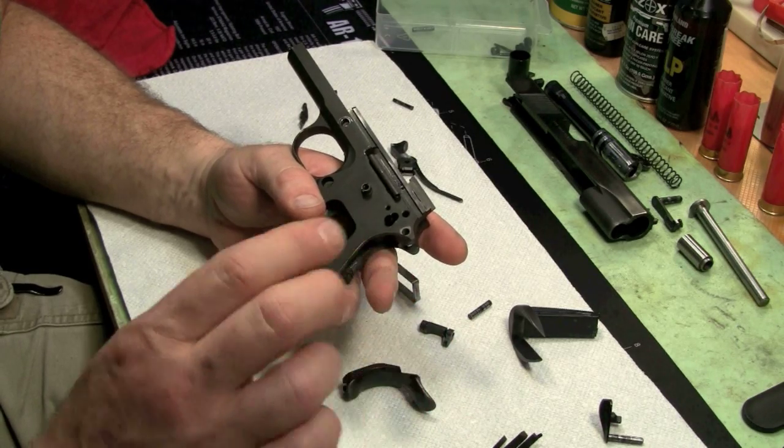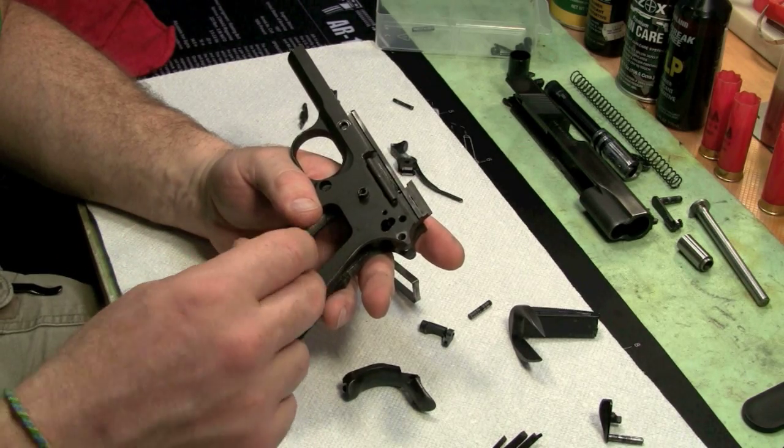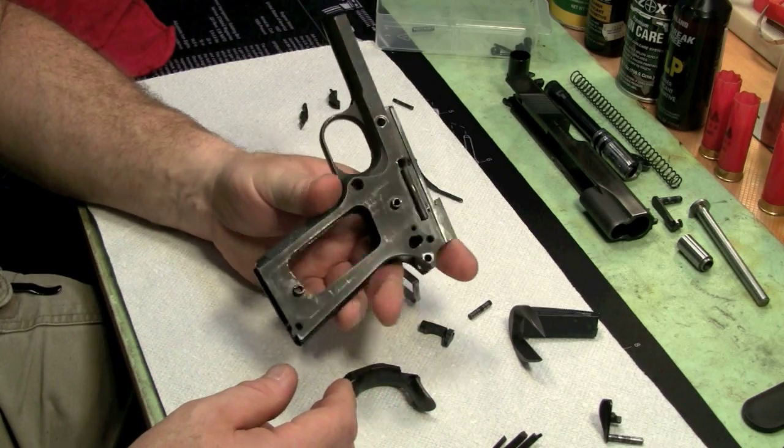Okay, so this will require, for instance, a little bit of bending in that spring, putting it back, testing it, maybe a little bit more bending. It's a very tedious process, so you have to be committed to doing that.